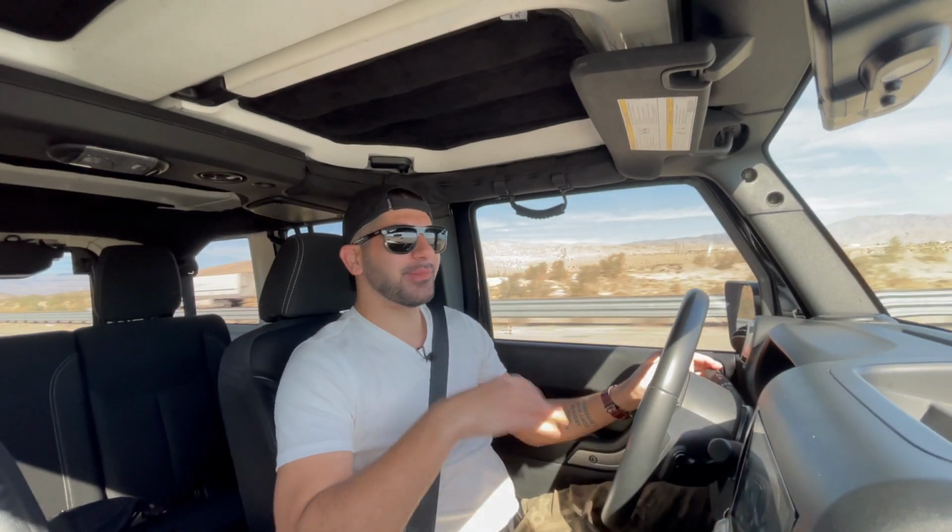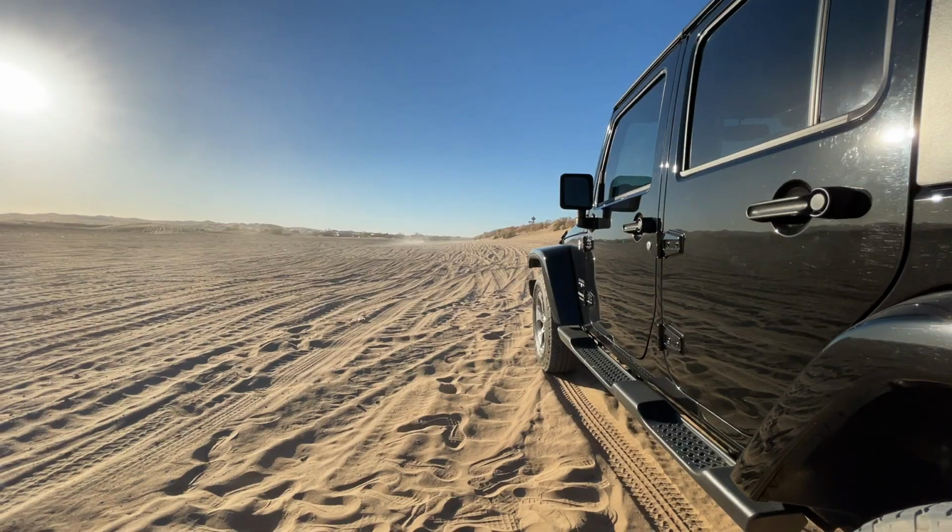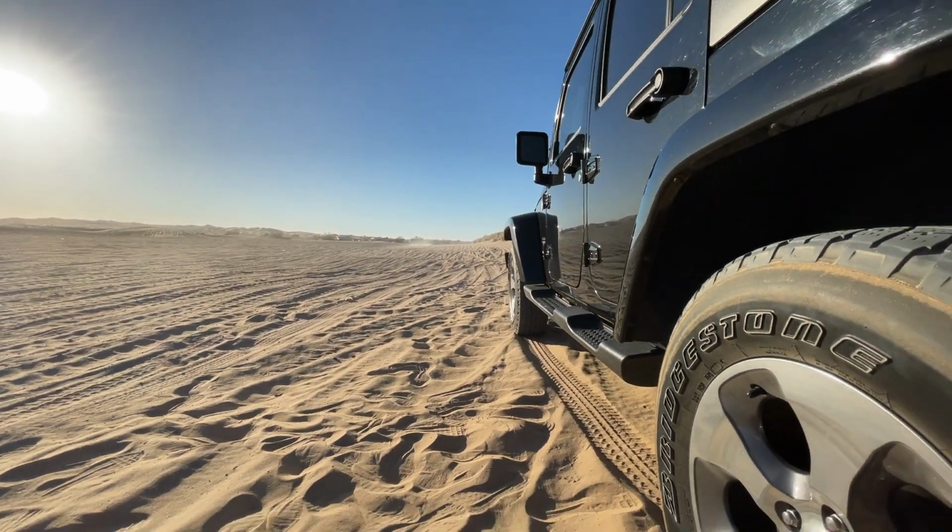I know I said I'm not going to do a review on this car, but the entire drive, we are on the worst type of road for this car, and that's a highway. The car is just a box. Every angle of this is completely flat. I'm all over my lane, and we probably just need to slow down and get out of the fast lane.